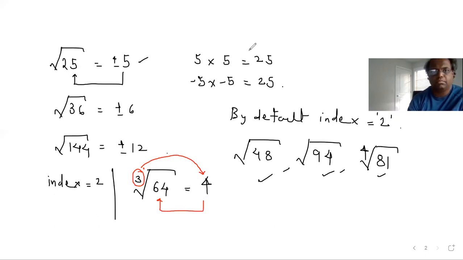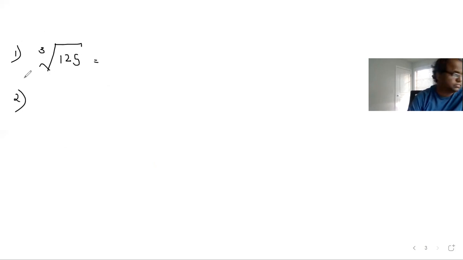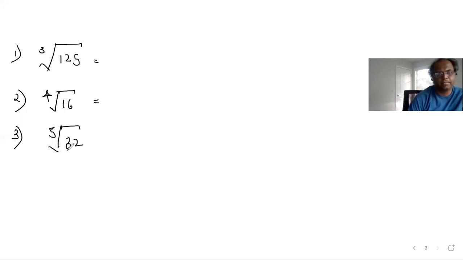Now let's solve some initial problems, and then I will take you to something difficult. Okay. So if I give you, I've already given you this one, cube root of 125. Okay. See the examples here. So cube root of 16. What root is this? Fifth root of 32, and I will close with something interesting, which is 827.